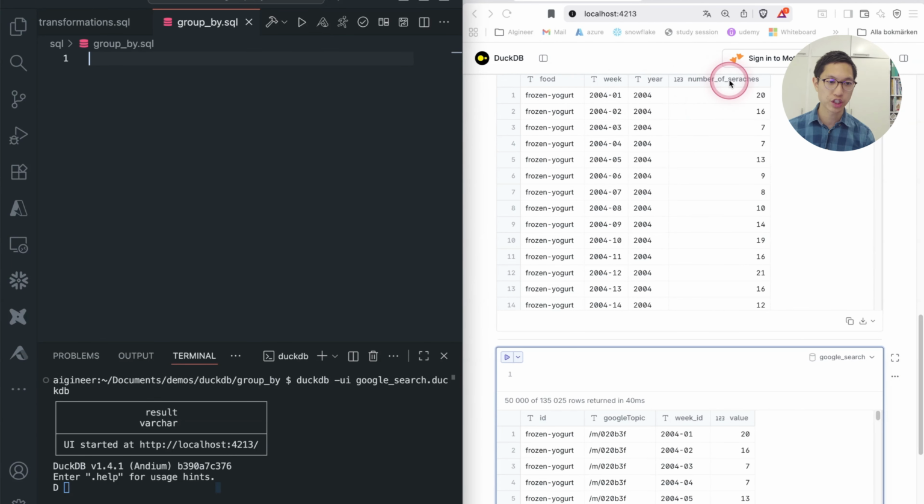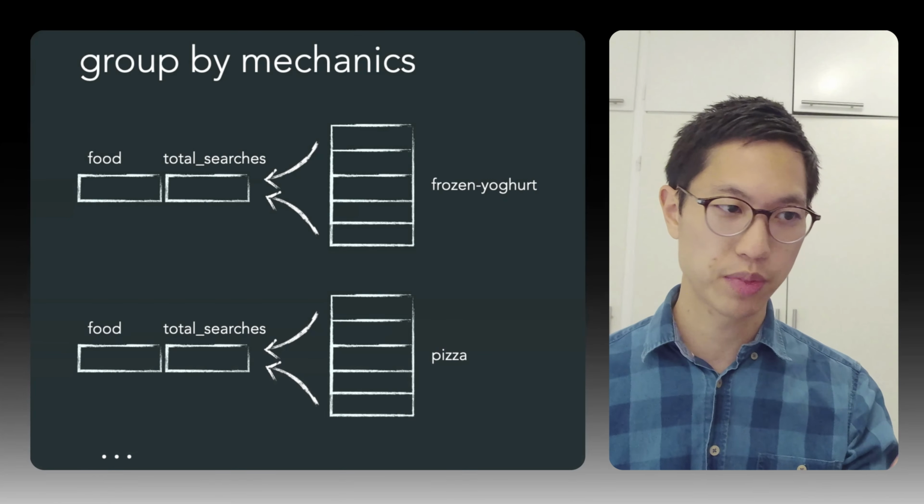I will do aggregation on number of searches, and I will choose the aggregation function as a sum. That means that we will get the sum of all the searches for frozen yogurt and other food categories, right? Take a look into this picture here.